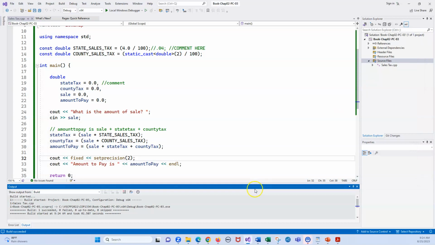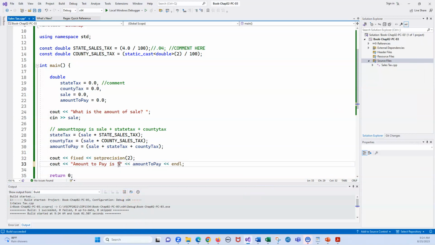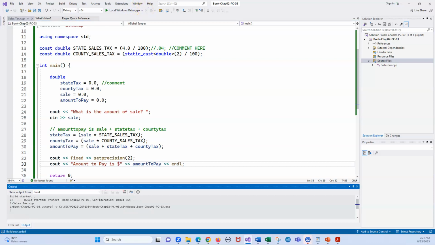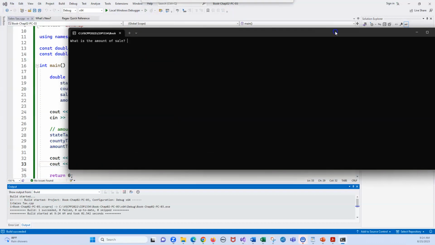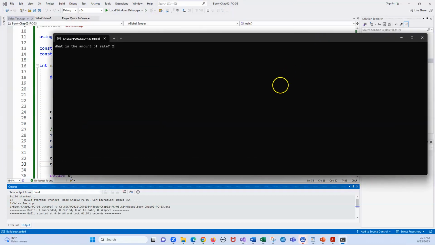We can do all kinds of stuff in here. So let's put a dollar sign in here to make it look fancy. Try it one more time. 225 and 79 cents. So it says amount to pay is $239.34. So that it is.